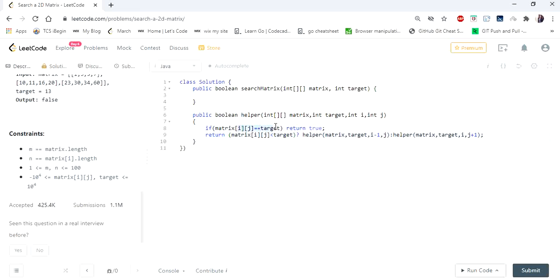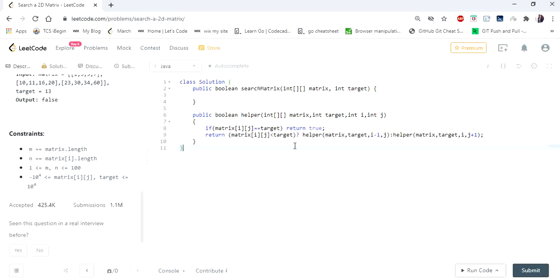Finally, if it matches, it returns true. If not, we have to return false. So where do we return false here? We are missing one thing: we need to stop our method from calling itself, because every time it finds a value, it is going to keep calling the method again and again.